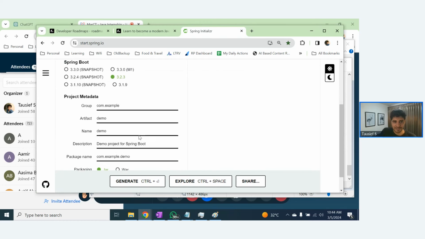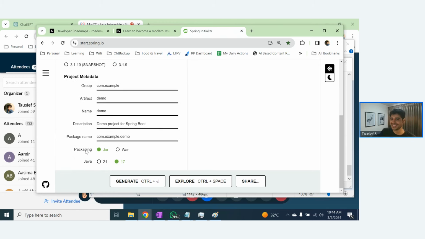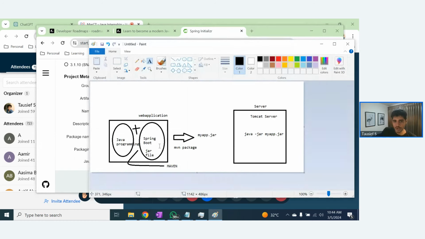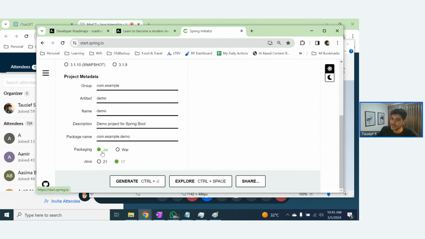Next, these are some things we will understand later. This is required for Maven to do some work. But in the end, we spoke about packaging, right? In this diagram, we want to convert it into something so that we can execute. So this tool is providing two options. Do you want to convert that into a jar or war? The recommended approach is a jar file. So we choose jar here. Now, if you choose jar, Tomcat is going to be given internally to you. You can execute it. And then which version of Java to use. As simple as that.